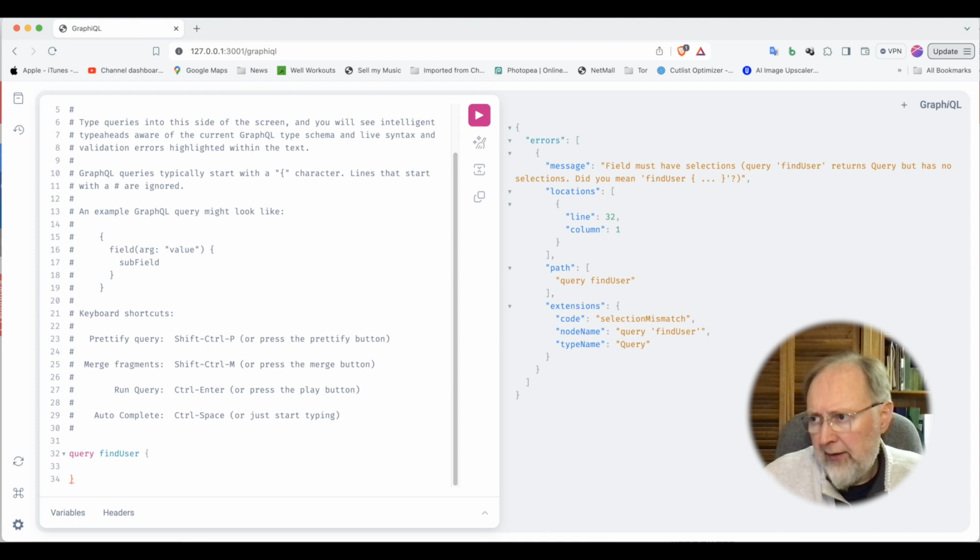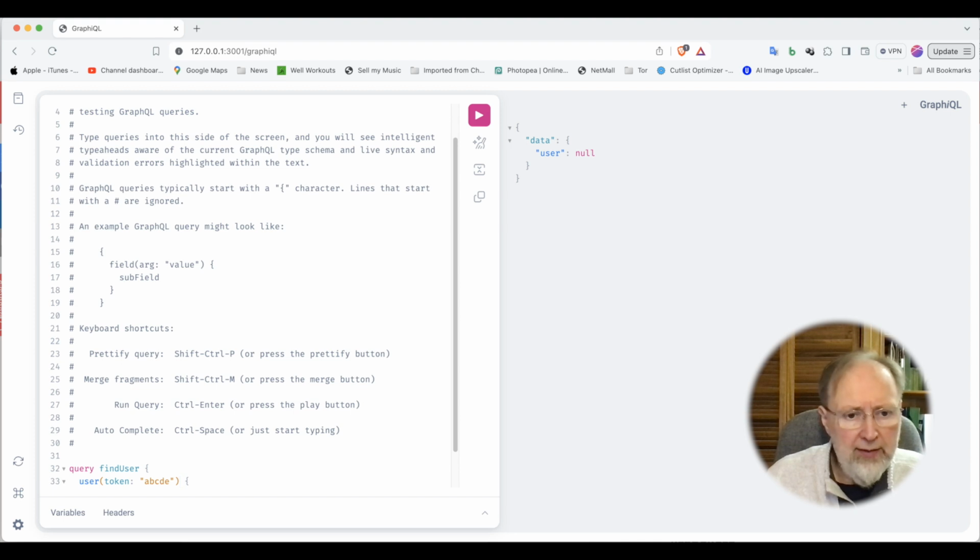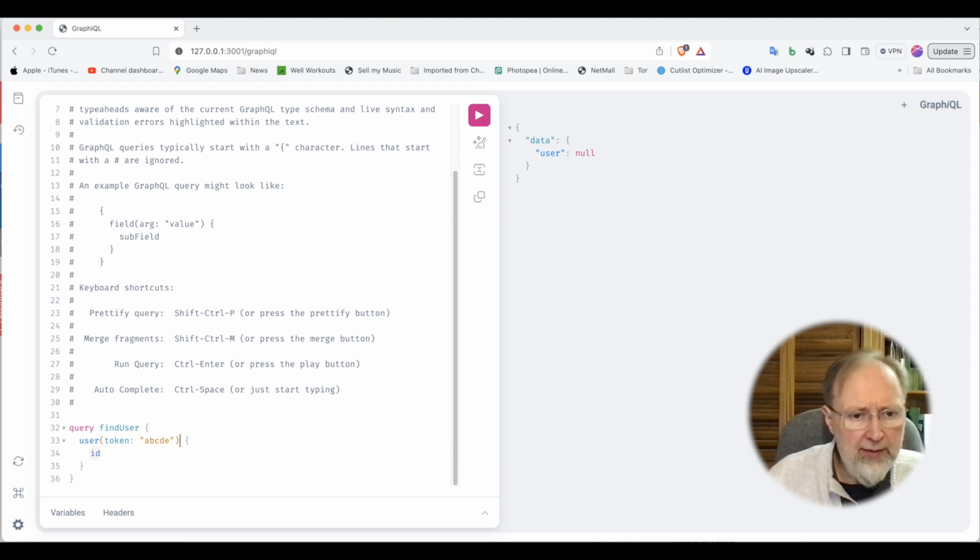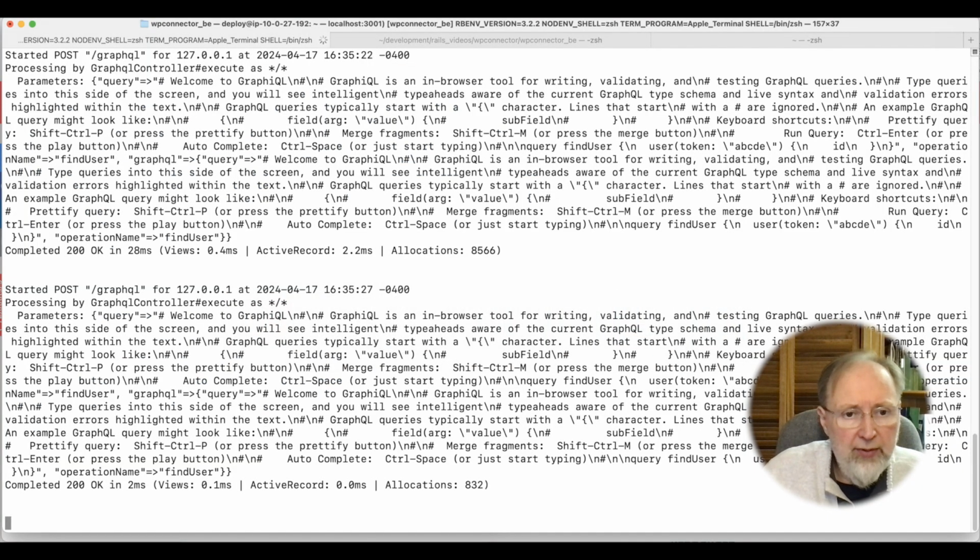We can say user, and we can say token of A, B, C, D, E. Get the ID, and we don't find anything because we have no users. Let's clear that, run it again.